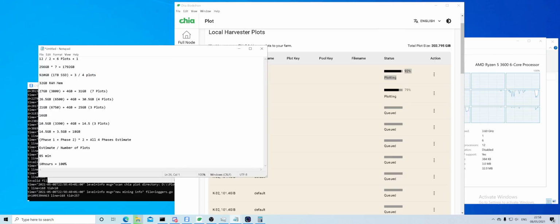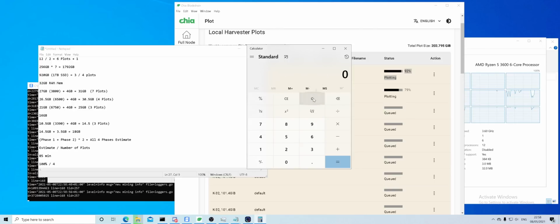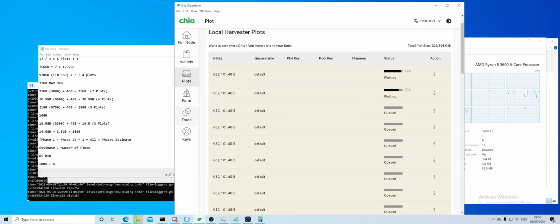Whatever it is, like I said, it will be 100% divided by the number of plots. So if it was 4, you have 100 divided by 4, and every 25% you want to have a plot. But that's just guidance. You can have it earlier if you want, but bear in mind that it's going to put extra stress on your processor at a given time, so they're going to slow each other down. And that's pretty much that.